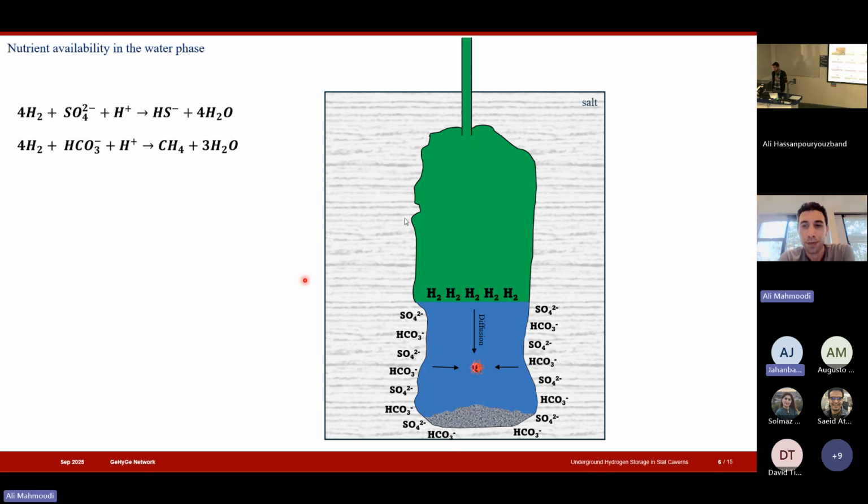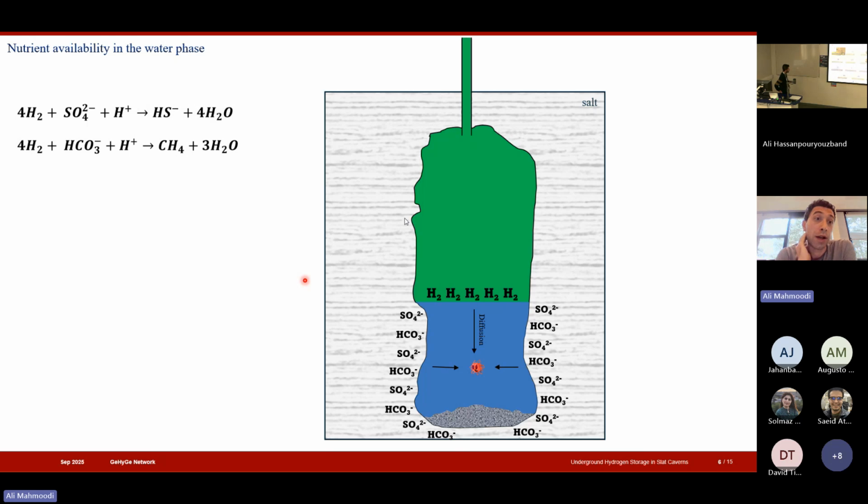Maybe you have already answered this question because I missed the early part. Putting aside the difference in type of fluid, hydrogen in this case, and looking back into methane storage or natural gas storage in general in salt caverns, which has a very long history, have you learned something from natural gas storage in terms of microbial activities consuming methane, to be used in hydrogen storage?